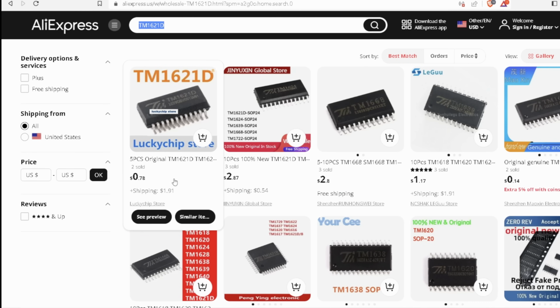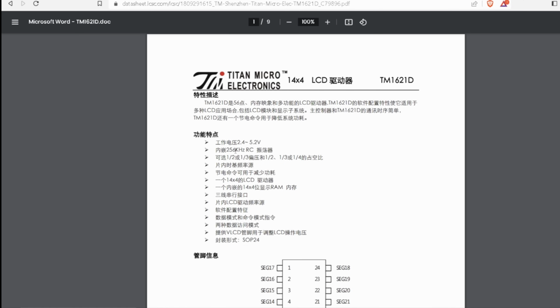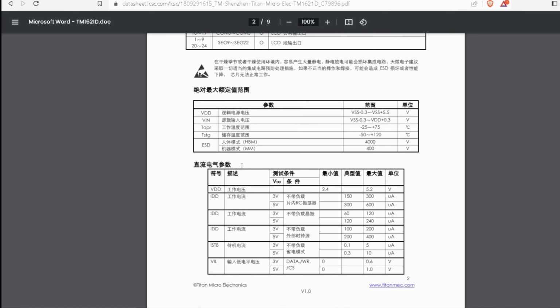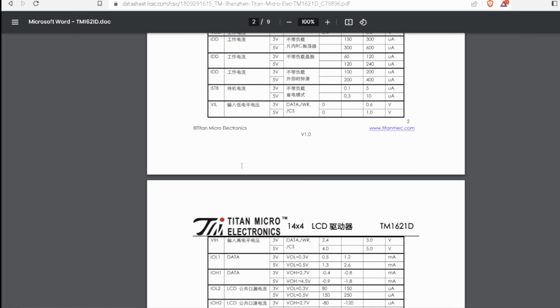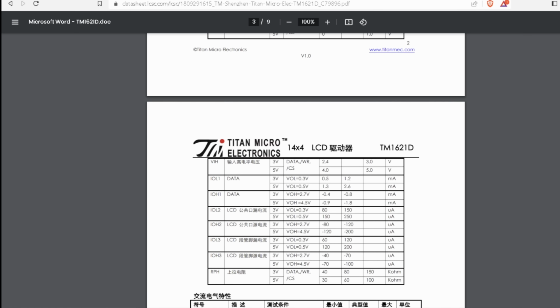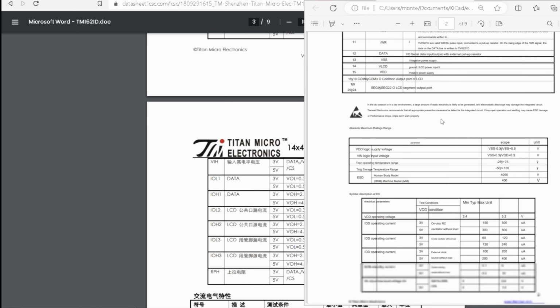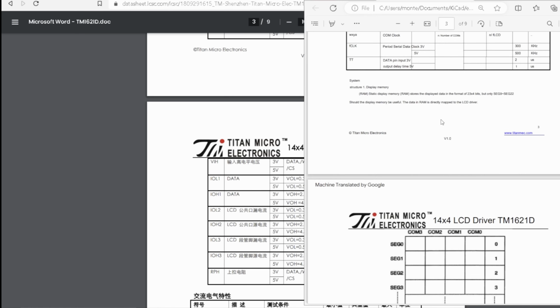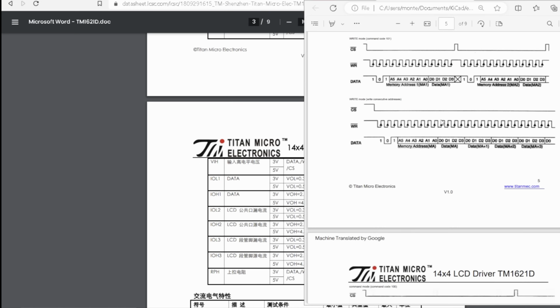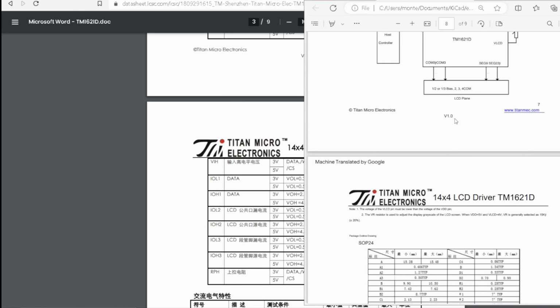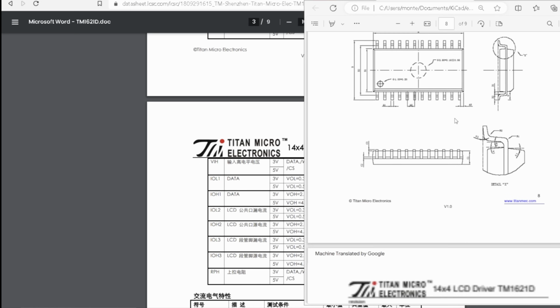And also, if you are penny pinching, you can even find cheaper deals than this one, for example on AliExpress, like this one. And the only issue with this is the datasheet is only in Chinese, but it's not something that would prevent you from using these devices. I go to Google Translate and it can also translate the documents, and it made a really decent job of translating all these Chinese documents to English. And you can see all the details to use these chips.